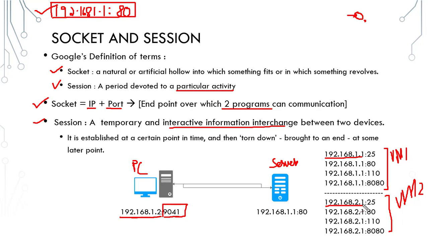Now why would you need a port number? Because a server would not necessarily be running just a web server. It might have other services as well, like email services. So you want to make sure that you communicate with a certain machine and a certain service, right? So that is why this endpoint is needed. You have now pointed out that you want to use virtual machine 1 and its web server. So you have now uniquely identified what you actually want to use.